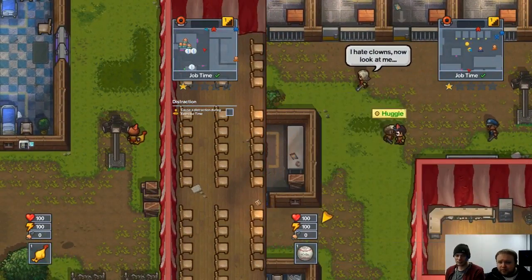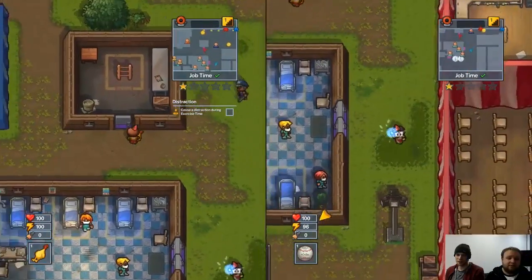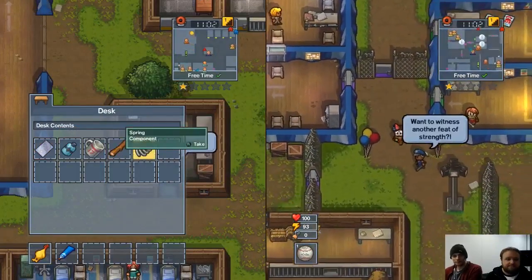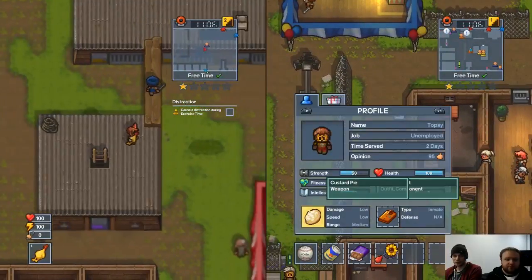That's a screwdriver. But that's also my charge fist of power. Let's see. A lot of desks everywhere. A lot of keys. Spring. I'll grab the spring. What is this? What's over here?